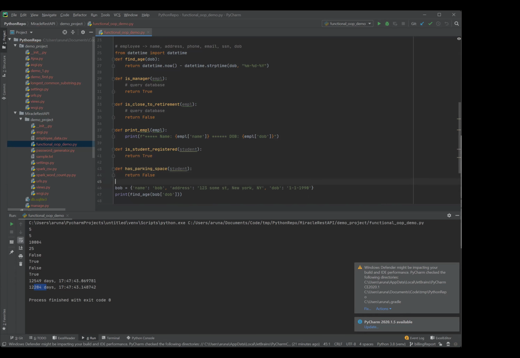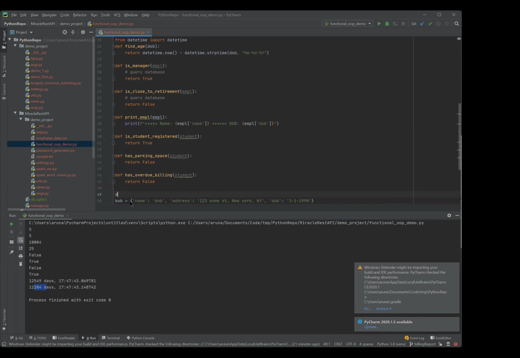And then let's say I also have something like has overdue billing. There is some billing that the student hasn't paid, and this function can tell you whether that student has it or not. You also have something like has insurance: does the student have insurance or not?